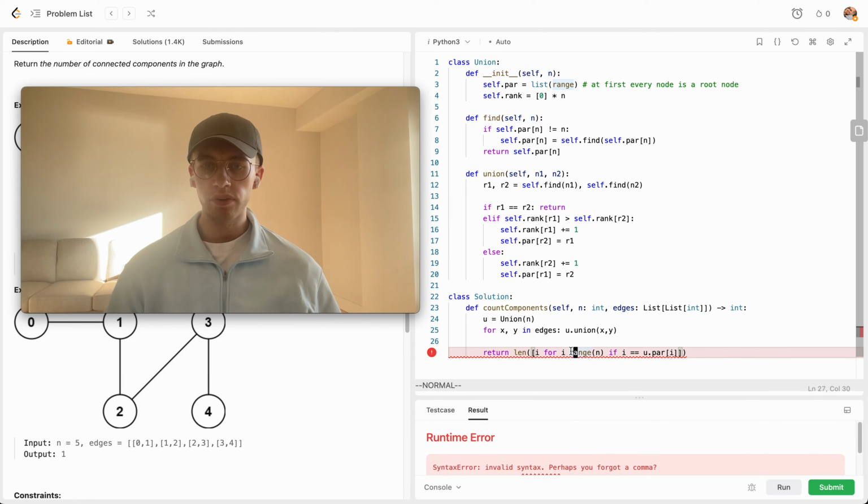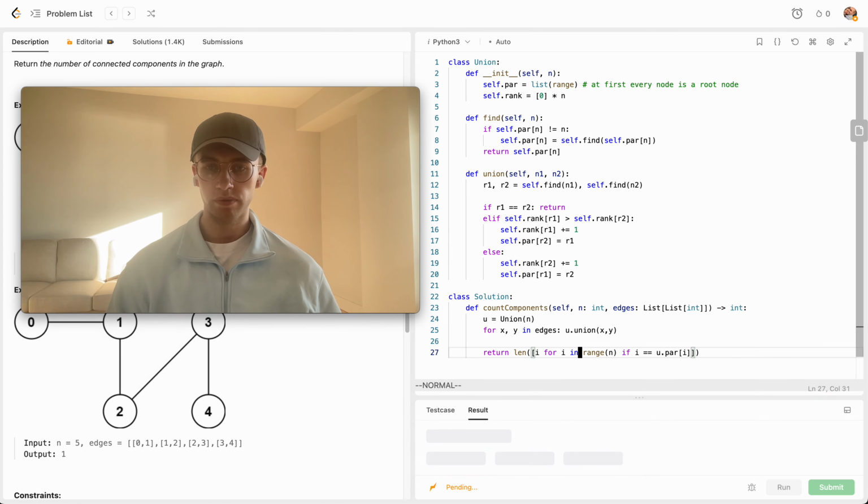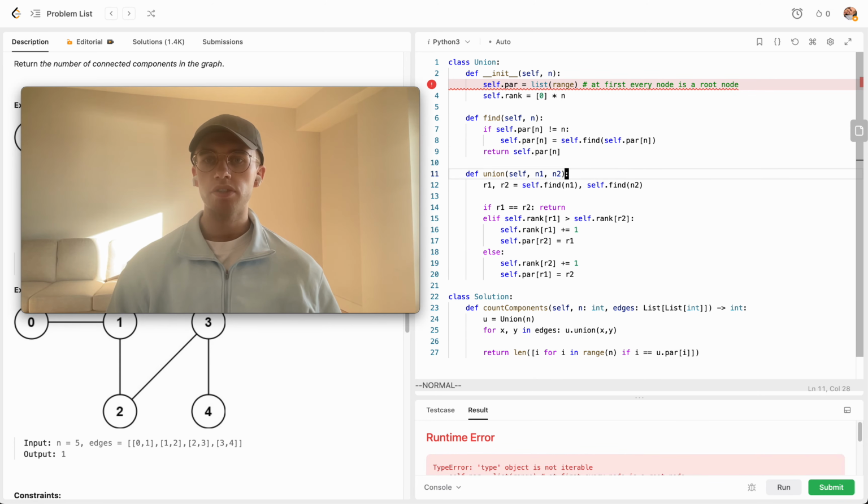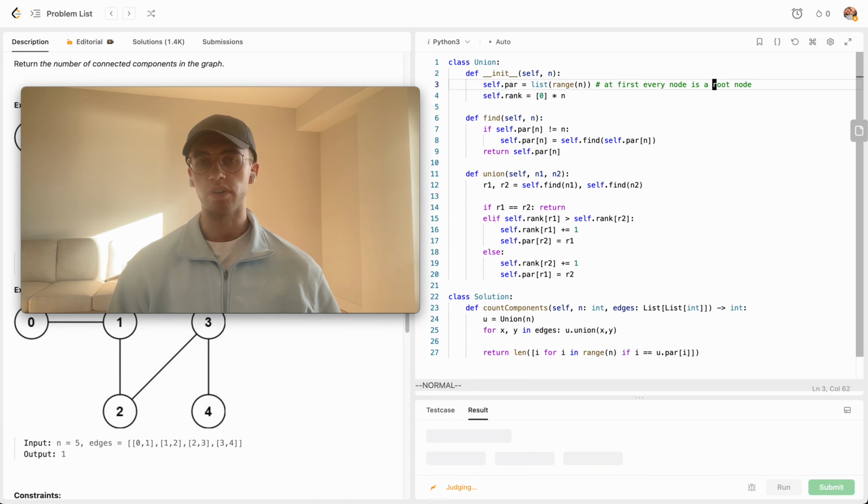I for I in range. It's not iterable, so we have a list. I believe that's fine. Oh, the range in the size of n, so it's basically saying for every single node, the value stored in this list will be that node number, which represents itself being the root.